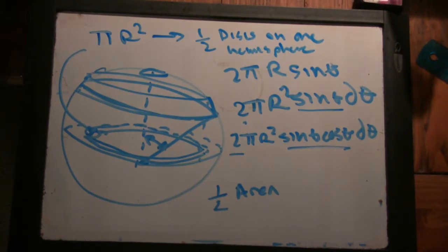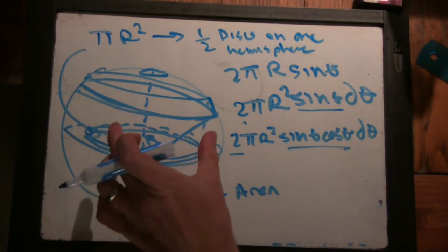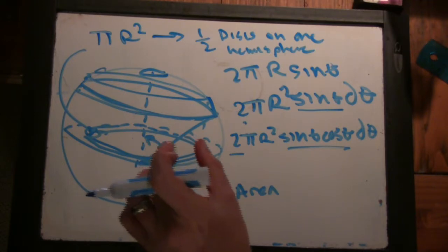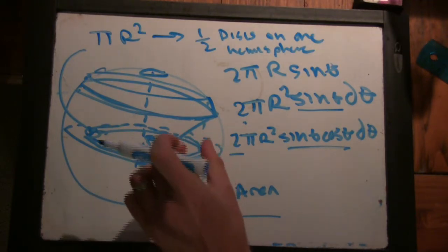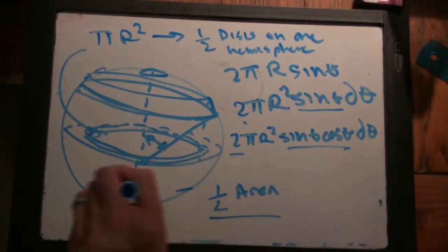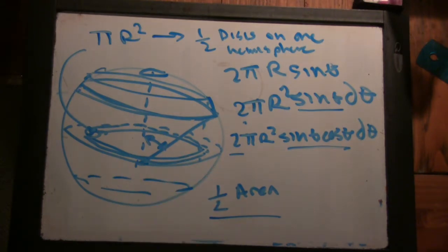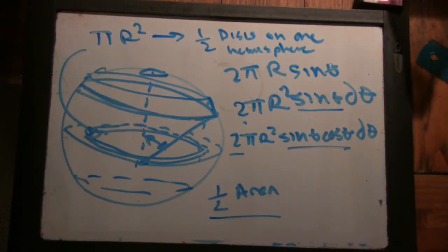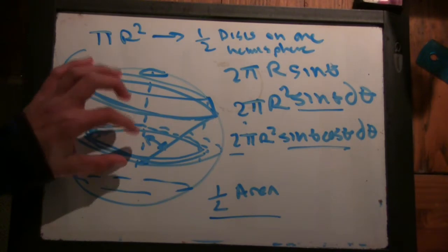So pi r squared, this has half the area. The area of these discs are half the area of half the sphere. A quarter of the area. Yeah, I wouldn't say it's half the discs on one hemisphere because it was every other disc, so they do come down here. So it's half the discs on the full sphere. But you're counting each one of them twice, because each one is mapping to 2 discs.